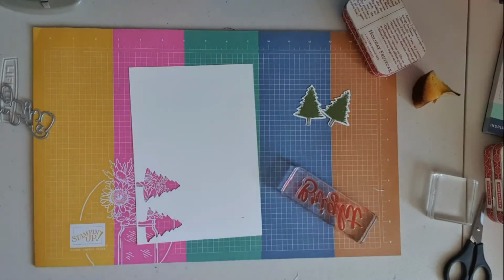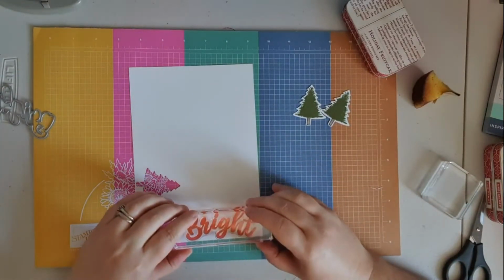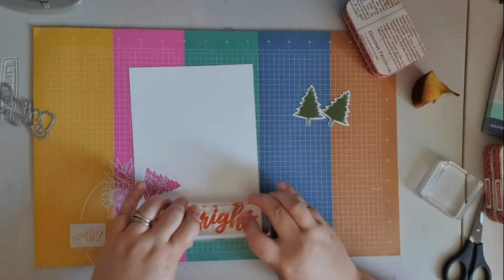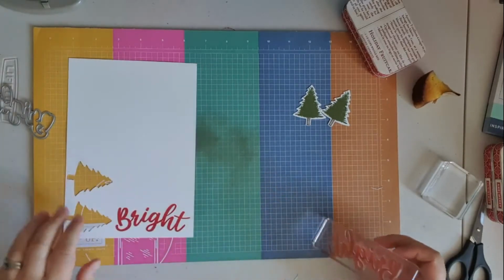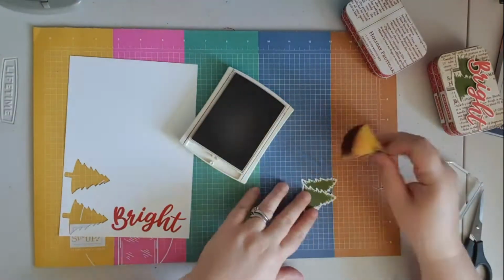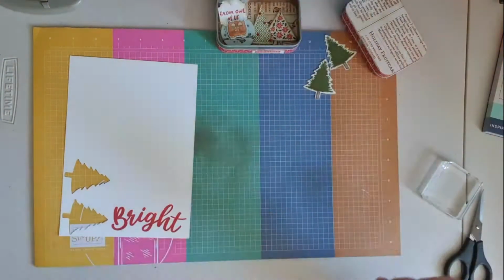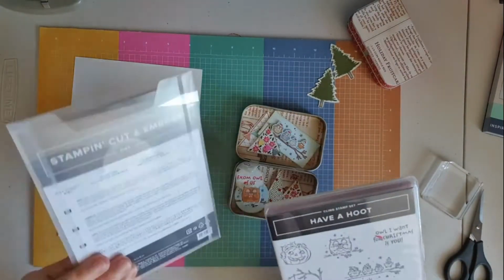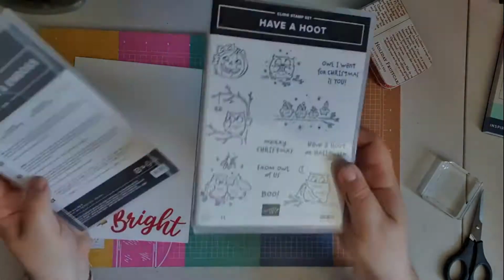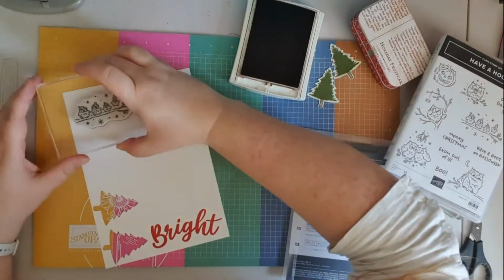So, nice real red ink, nice and bright, and I'll be die cutting that out later when I have other things to die cut. I put that right down the edge, so I don't waste paper. Again, with the trees, I'm just going to use some Crumb Cake and antique them up a little bit, so the white isn't so sharp on the tin. Everything else is antiqued. This set is called Have a Hoot.